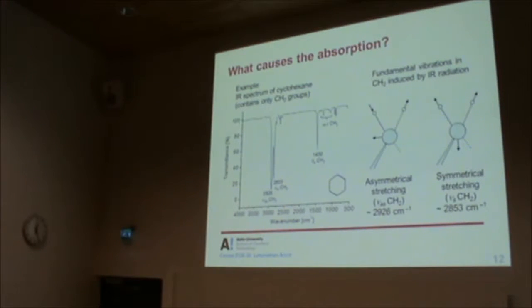Okay, now I'll give one example with the spectrum. In the previous slide I gave just example wave numbers. Now this is cyclohexane, which is a cyclic molecule with 6 CH2 groups. And if you record a spectrum, this is what you will find. On the y-axis you have transmittance, and here is the wave number. And each of these peaks corresponds to either a symmetrical stretch, asymmetrical stretch, bending, rocking, wagging, all these kinds of vibrations.